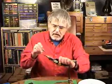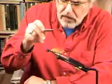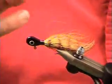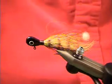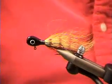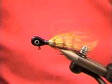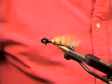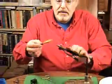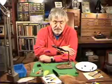The unique thing about this is you'll see that it, like a perch, has the characteristic stripes, and I'm going to show you how to make those stripes. It's really easy, but it gives it that je ne sais quoi quality that makes it look like a darn minnow, or if I should say a small perch. So let's tie a perch jig. We'll also do a Johnny Darter in another episode.